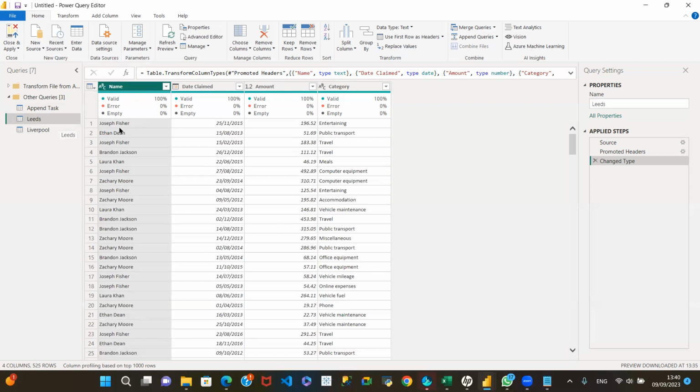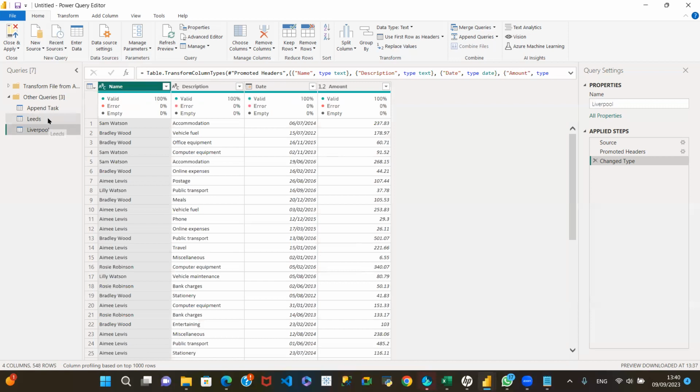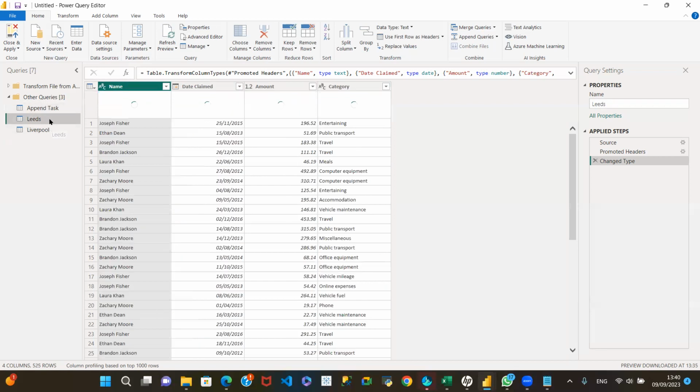First and foremost, their data structure is not aligning. Let me try and append and we will see what will happen. So name is here, description is here, date is here, amount is here. That's what I have for Liverpool. And leads is saying name first, then date, then amount, then category.